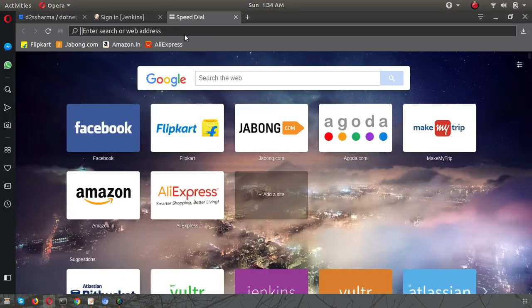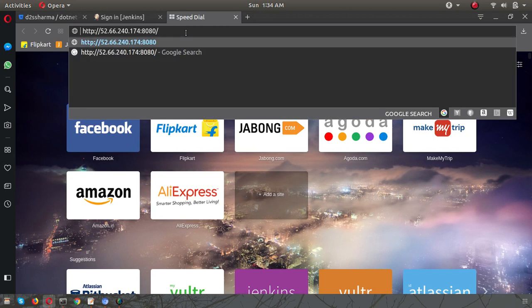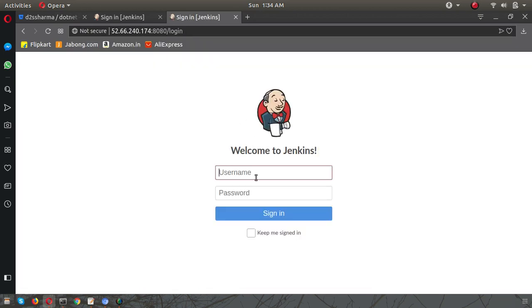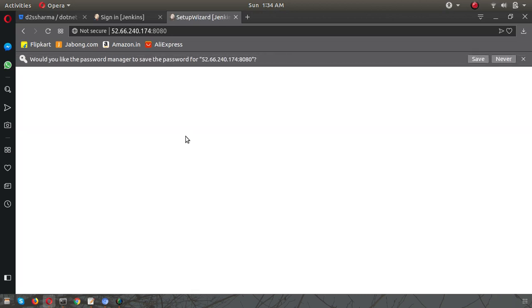Let me try some other URL. Okay, so now here I have put the name Deepak and the password. Just do the login, and I'll save this password.